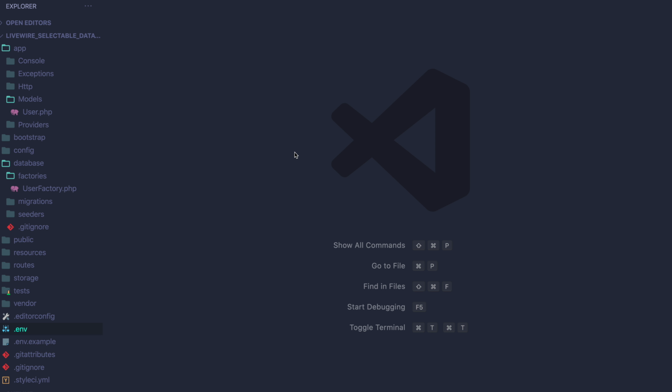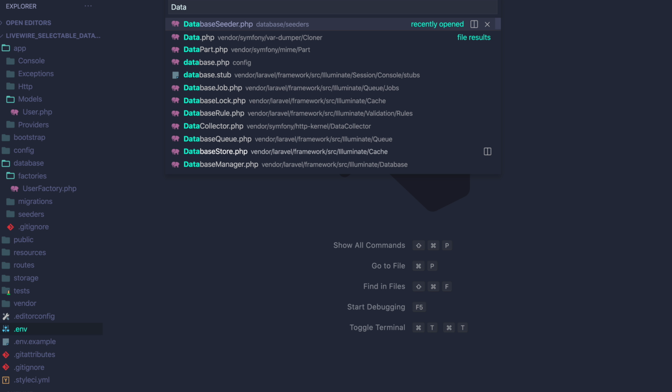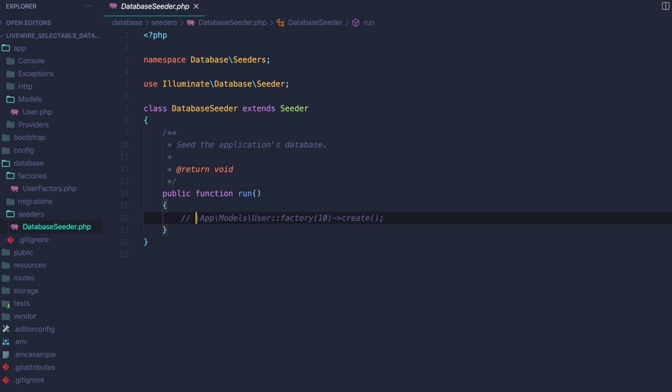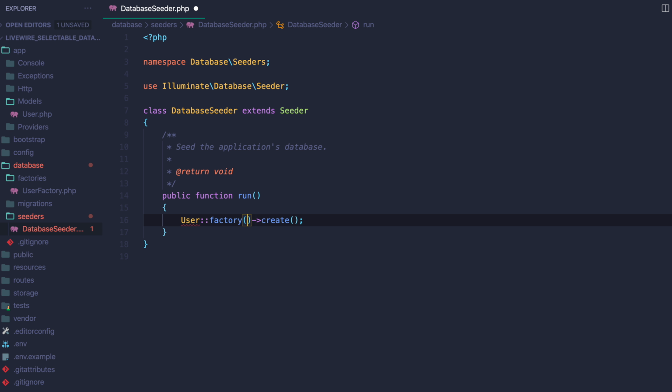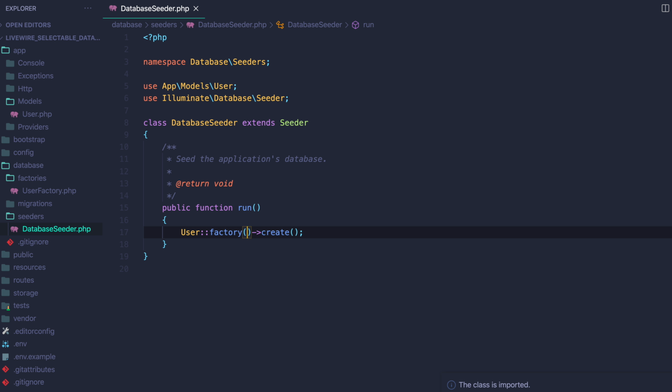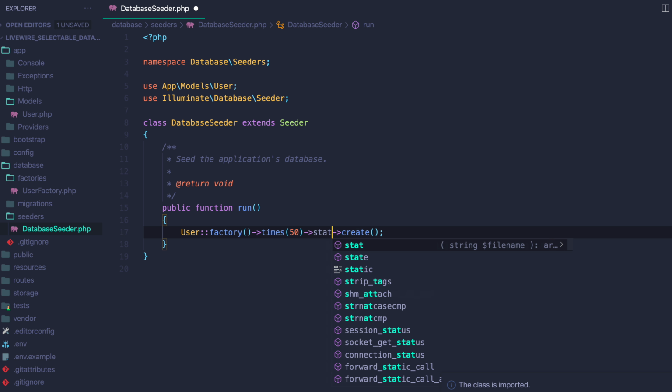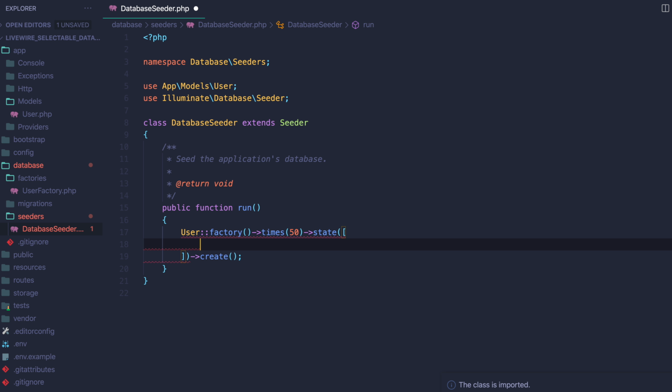Let's open up the database seeder. As you can see, Laravel's already provided some basic factory code that was commented out, but we're going to write it a little bit differently. So we need to import User factory times 50 because I want 50 records, and I want each record to have specific values in a certain column, and that column is created_at. I want created_at to be random for each user so that it's easy to see that sorting actually works inside the data table correctly. If they all have the same value, then it's really difficult to do that.